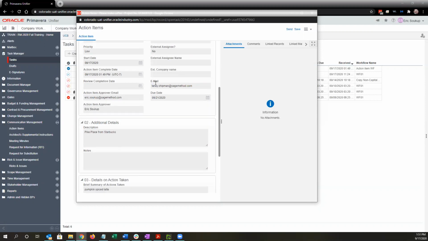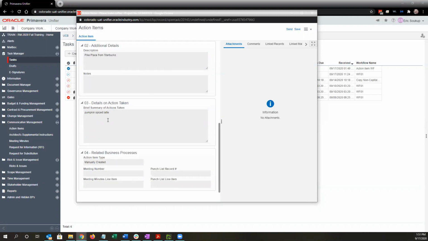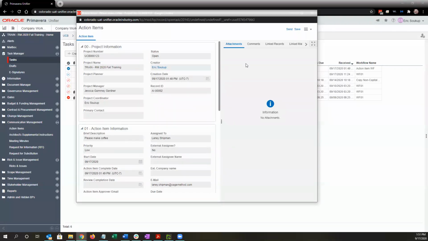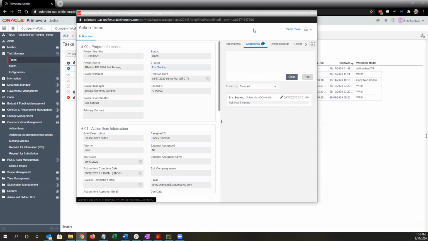Now as a reviewer, I'm not going to change what she told me she did. If I didn't like it, I would add a comment. Sad face. And I could send it back. And of course she would know there's a comment because of the little speech bubble here.